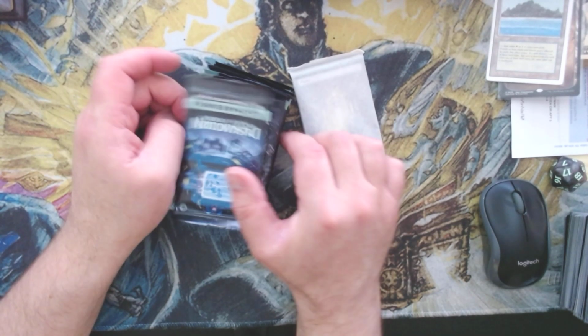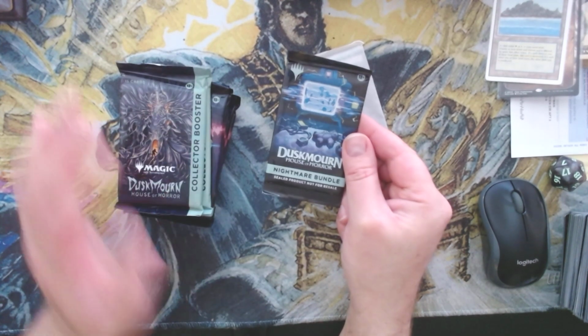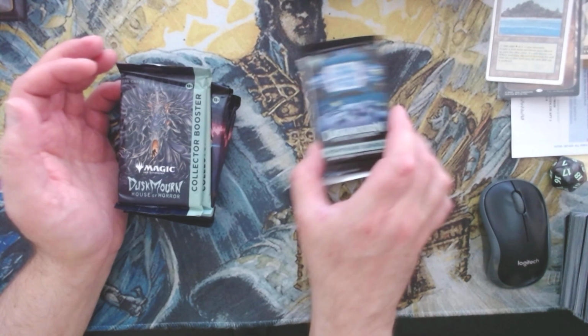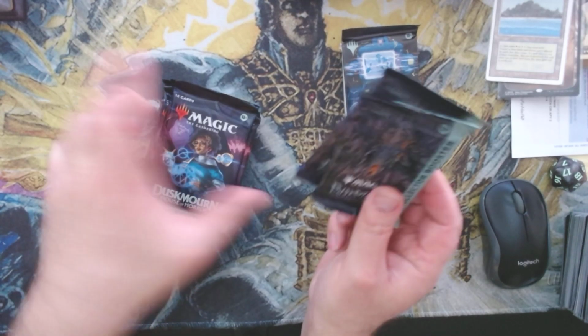So here's your lands pack. Here's your 1 of 6 special art treatments you saw on those inserts, those big posters. You get 2 Duskmourn collector packs. We'll open those last.